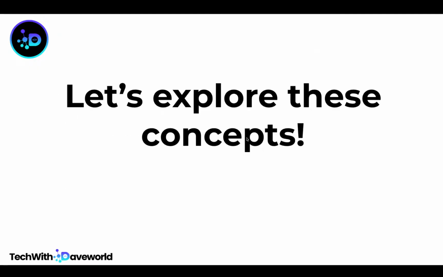All right. So now let's explore some of these concepts that we just spoke about. We've already talked about the rules for naming variables. The things that you need to consider when you're naming variables are: it must not start with a number, no special characters, no space in it, avoid using Python keywords, and it's preferable to use an underscore instead of a space when you're naming your variable.